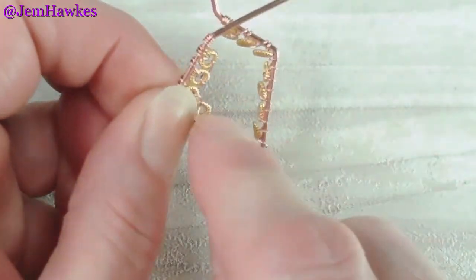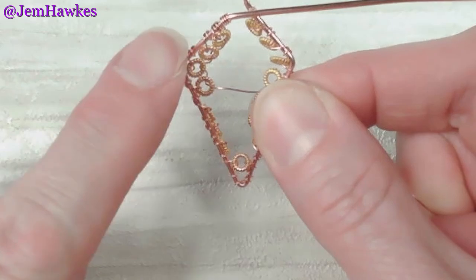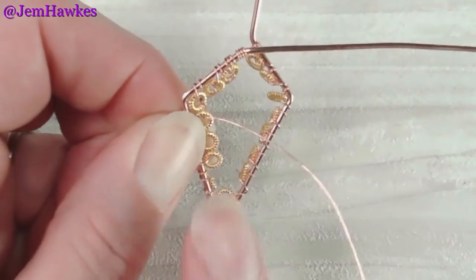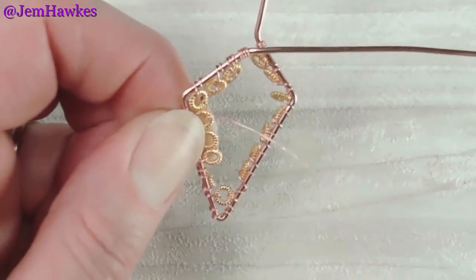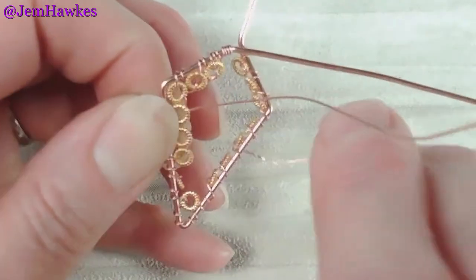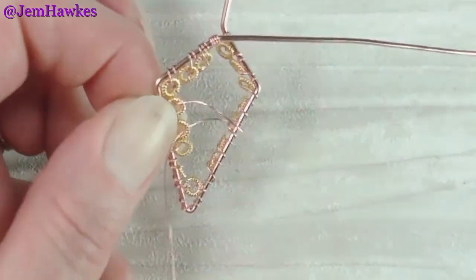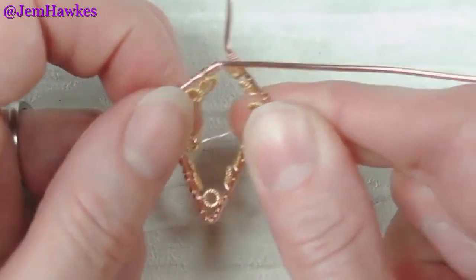So as you move around areas that are slightly different, so we're moving on the inside of an angle here, it will look slightly different, but as you're moving along straight lines, what will happen? Again, the fine wire is coming over the top of the innermost edge of that number 4 jump ring. So we want to bring that up inside jump ring number 5 now. Bring that tail all the way through. Make sure that that's warm and flexible, and then you've got the next 2 jump rings tied together.